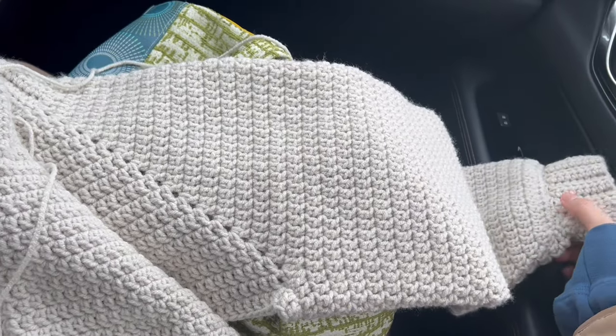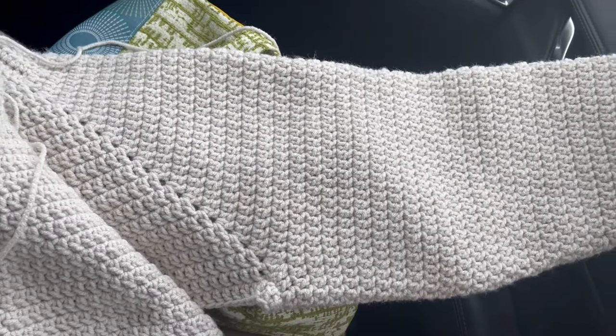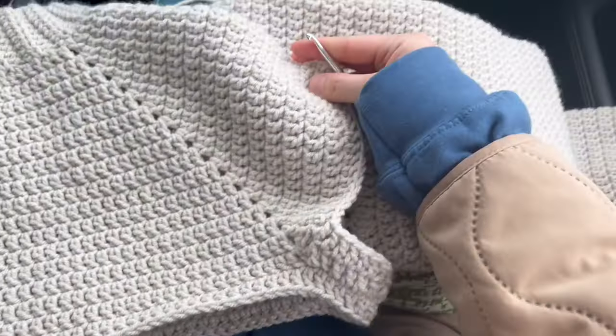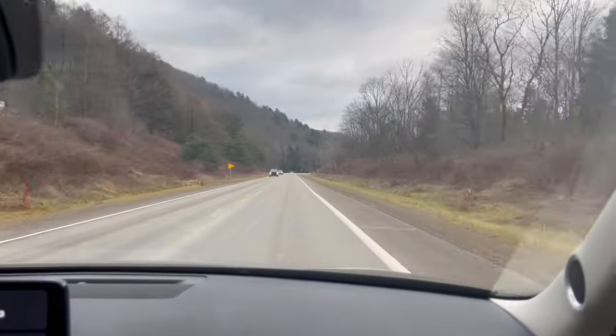So filming in the car, and I finished this sleeve yesterday, last night, and I tried it on. I think I like it, so I'm gonna replicate it on this side. Hopefully I don't get carsick from crocheting on a mountain drive.